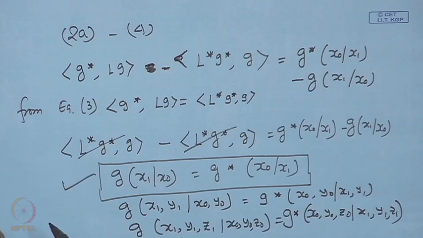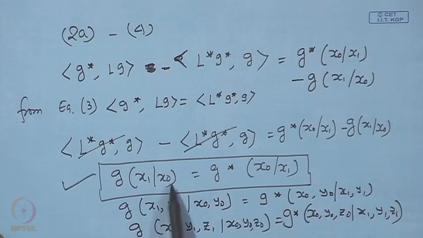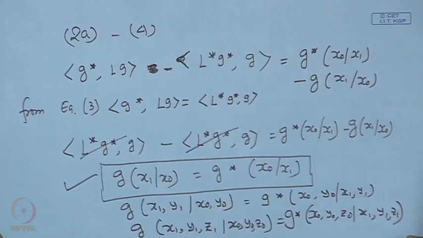That means you need not solve G star separately. You can solve G first and then just change over the subscript and the superscript, and you will get an expression for G star. So, you need not solve G star separately by solving the differential equation; you solve the differential equation for G and then change over the superscript, and you will get an expression for G star. Then you connect G star with the original problem for u.